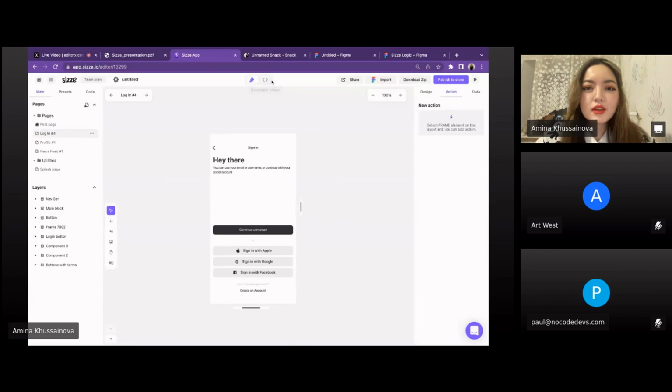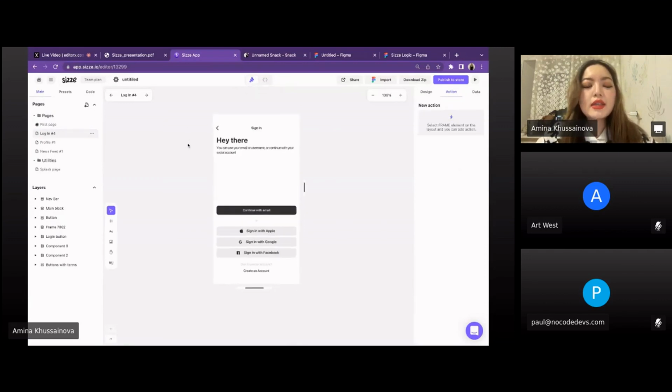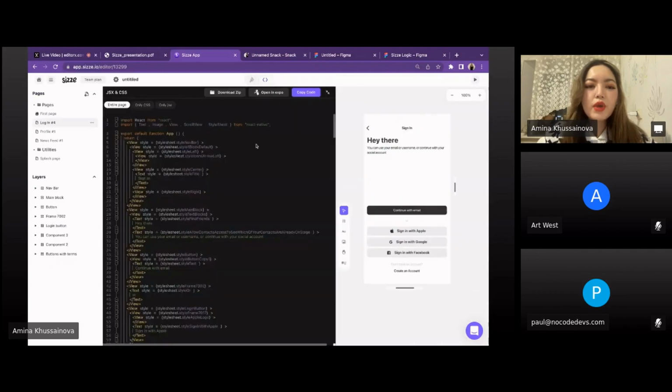One of the things that we want to spread is the message that developers can also use no code tools. We might even make the life of developers a bit easier by covering some front end development.